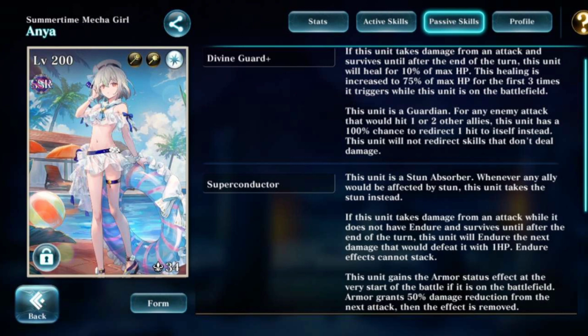And then the second skill is a completely new skill. It is called the superconductor. There is no stun absorb passive so far in the over 100 units that have been released as SSRs in Evertale. So this is kind of the first, but it comes with a few other nice parts. So she is a stun absorber.